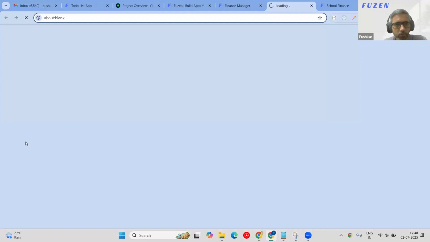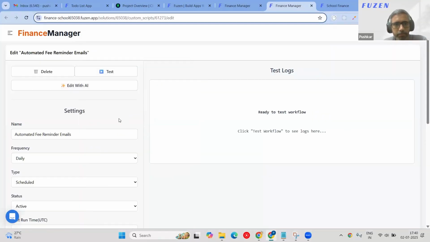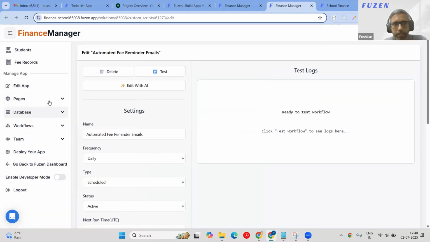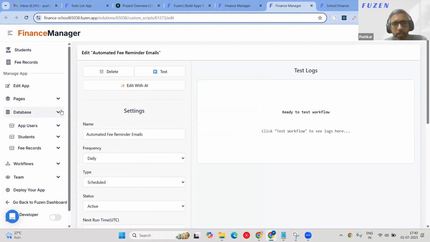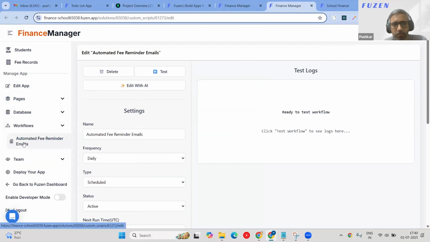So this is the workflow that it had created the first time around. And in any app, just for those people who don't understand basic app architecture, we have the database, we have UI pages, and for server side functionality, we have these server side workflows. Because we want to send email notifications periodically, there is no one triggering these or clicking a button to send the email notification. So they have to be triggered. So these are server side workflows.